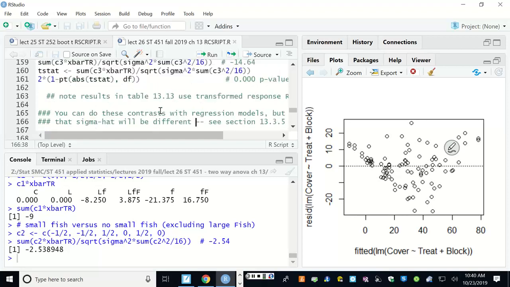You can do contrasts with the regression model, but there's a little subtle thing in there. If you only include parts of the data in the model by selecting out only certain effects, it estimates a sigma squared, a residual standard error. But if the model's different, then that sigma has to be a little bit different. In this one, with the fully saturated model, you could argue that that's the best estimate of the sigma squared, so it's good to do it this way. But the other ones probably give you similar messages.